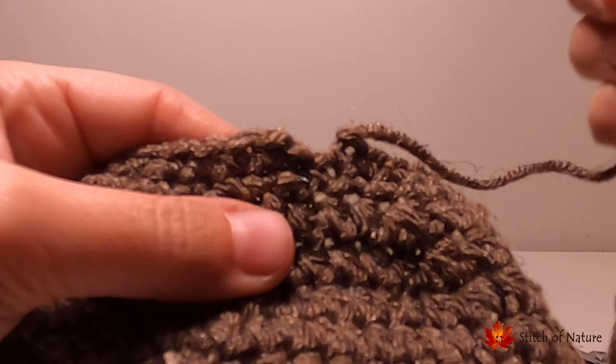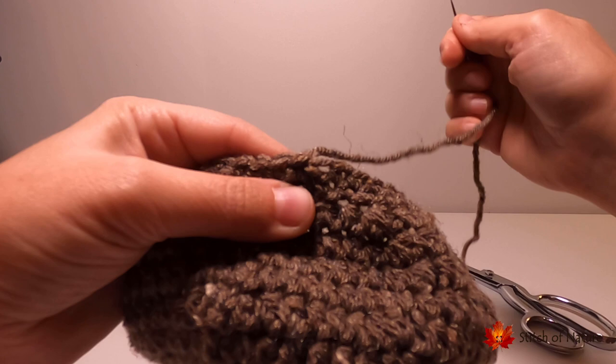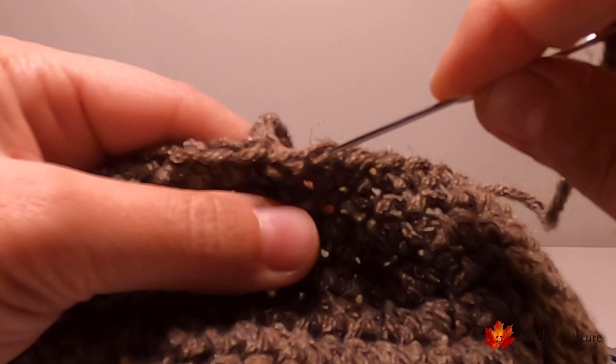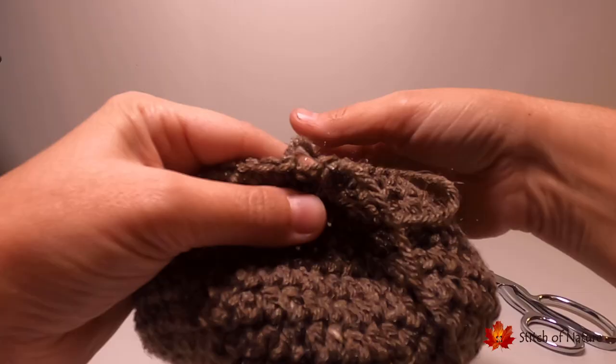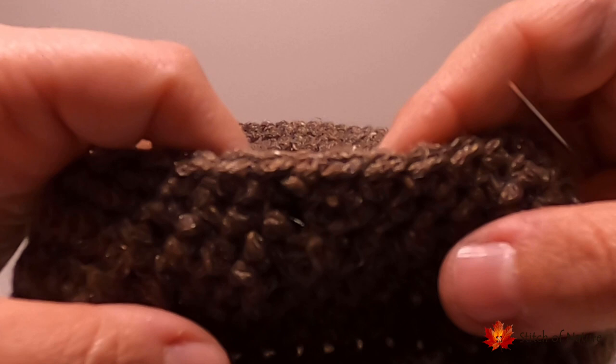from the front to the back, pull through, and then we're gonna find the last stitch we made, and we're gonna insert right in and pull the needle all the way through, and we just created a new loop. And this way it always looks so clean, like there is no seam whatsoever.